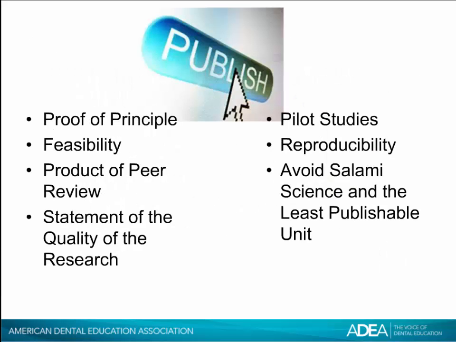So publications certainly should drive the field forward. They provide evidence of proof of principle and feasibility of what you propose to do. They're the product of peer review, which means that others have found this to be quality work, and so it's the statement of your research. They also demonstrate your emerging or established expertise in a field. And finally, as we often know in academics, they're a direct measurement of your productivity.